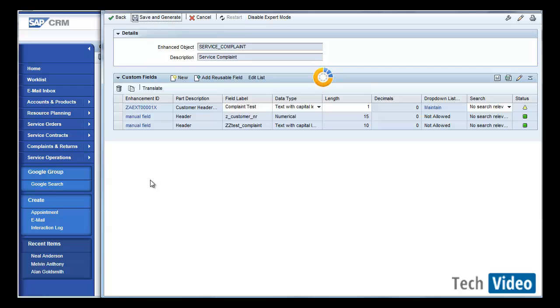So this field is reusable in all the transaction types. But in case you add it to service underscore H, it will be only available in service transactions. Likewise, if you add it to sales underscore H, it will be only available in sales transactions. So likewise, it depends on the business scenario where you want to show this field and where all it is reused.